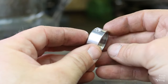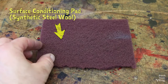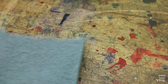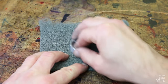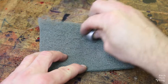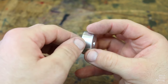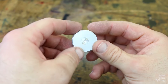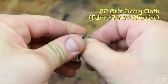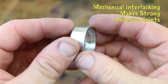Let's do something about that awful bright finish. I use Scotch-Brite surface conditioning pads to scuff up the outside surfaces — starting with a rough pad and then switching to a finer one. The random pattern of fine scratches results in a matte finish, which hides blemishes well and looks good on aluminum, especially anodized aluminum. It may also help prepare the surface for anodizing by removing some of the oxide layer. I also scuff up the inside diameter of the pocket with some 80 grit emery cloth to give the epoxy more nooks and crannies to fill — mechanical interlocking is a big part of what makes a strong adhesive joint.